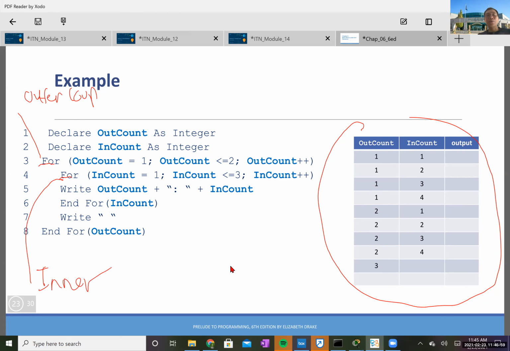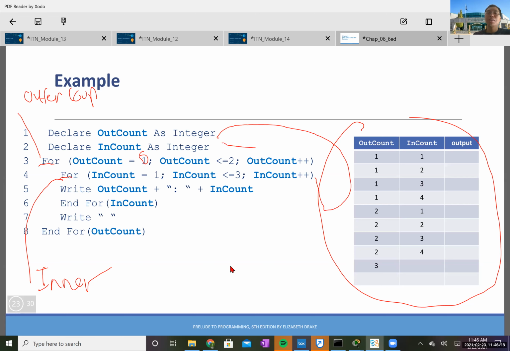So how it works is the outer loop and the inner loop. Normally it starts with the counter at the beginning, and you have to do everything inside the inner loop. When you're done with the inner loop, you come back to the outer loop and increase the step, here by 1, and you check the condition.